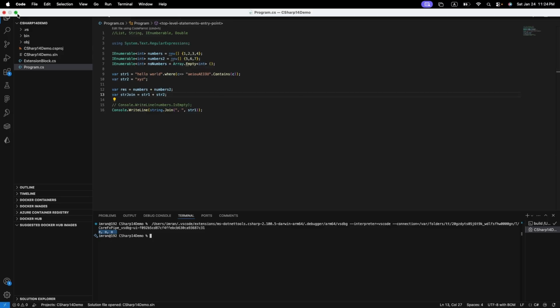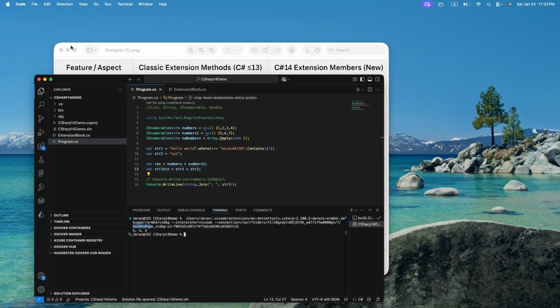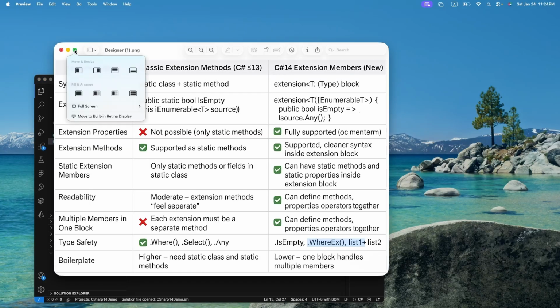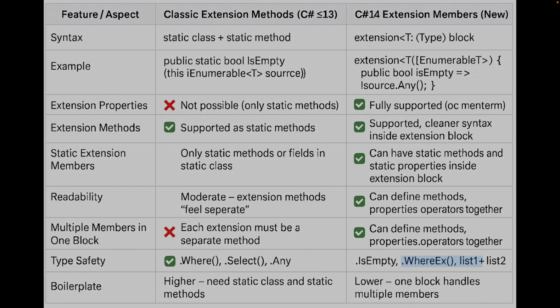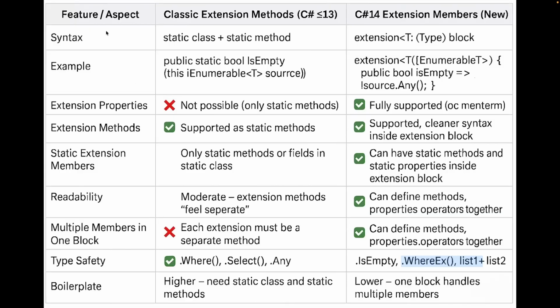Let me show you a comparison chart with the extension members and with the previous C# classes. In terms of syntax, earlier we needed a static class, and within that static class we defined static members.